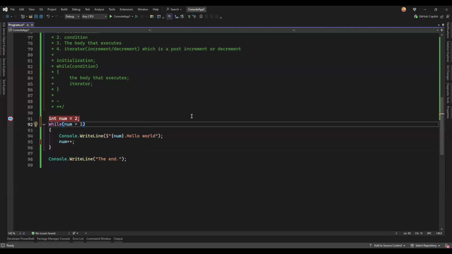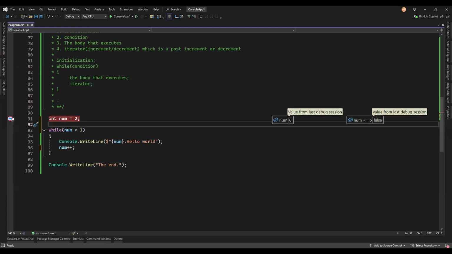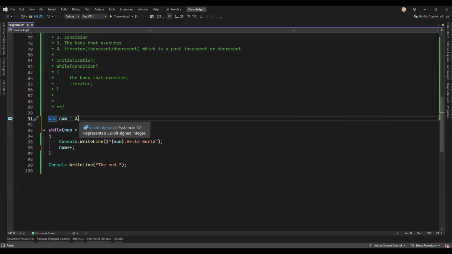Who is confused? All right. So what that means is this now. I have my number equal to 2. Is 2 greater than 1? Yes. So it's going to run this and increase it to 3, right? It comes to the condition. Is 3 greater than 1? Yes. It does the same thing. Is 4 greater than 1? Yes. It does the same thing. Is 5 greater than 1? When you are tired, just tell me so that I'll stop.